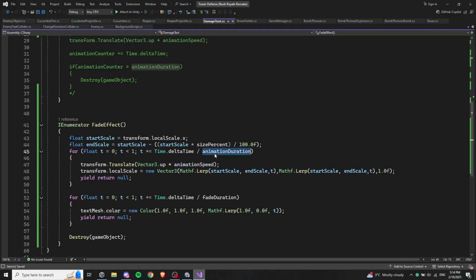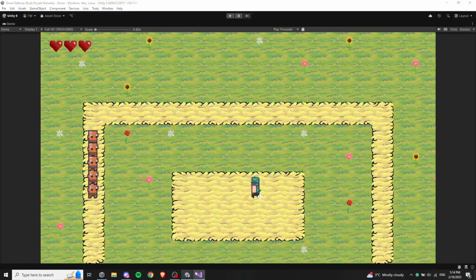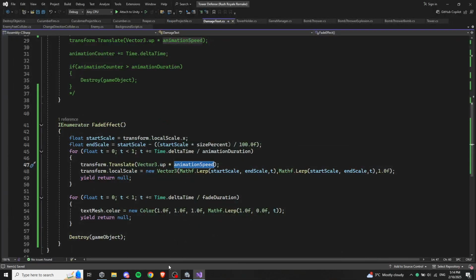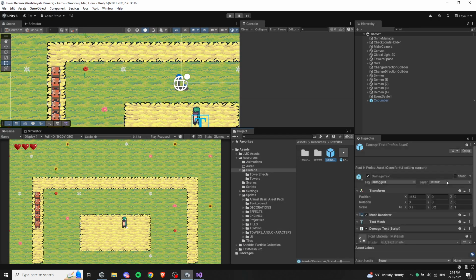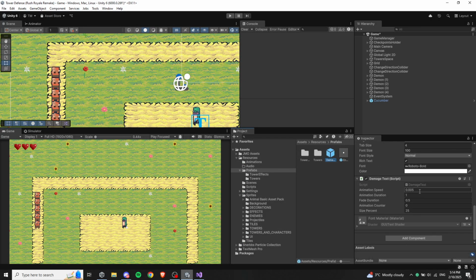But if we make it happen twice as fast, we also have to decrease the speed here. So now when we go here in our prefab, we have to divide these both by 2, so that the travel distance is the same. So we divide by 2 and hopefully it will be better.